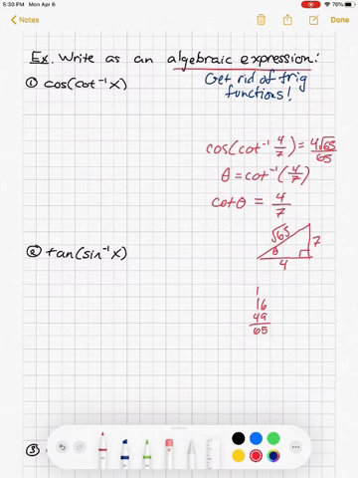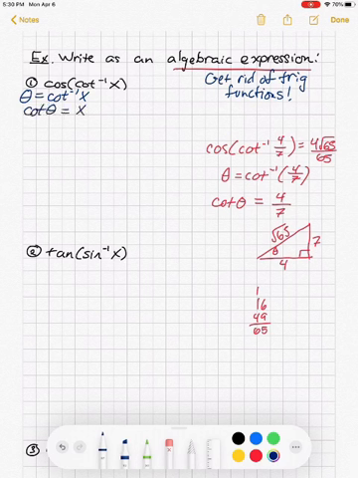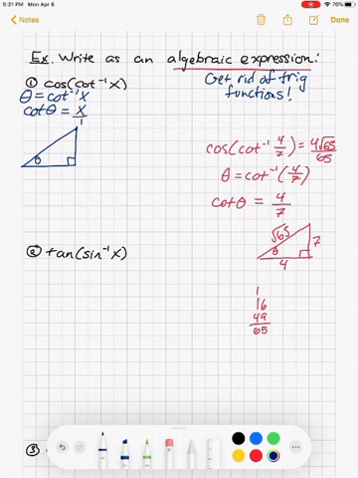Okay, so we're going to do this problem exactly the same way. Let's let theta be the inverse cotangent of x. So cotangent of theta is x. Then I'm going to make a right triangle. I need to fill this triangle in. Now, x is x over 1. So for cotangent, x would be here and 1 would be here, right? Then I use the Pythagorean theorem.